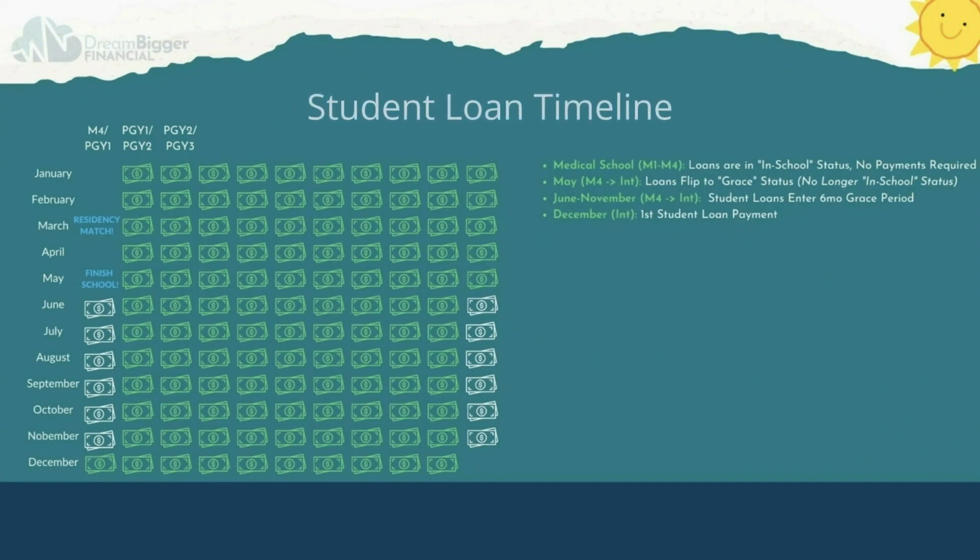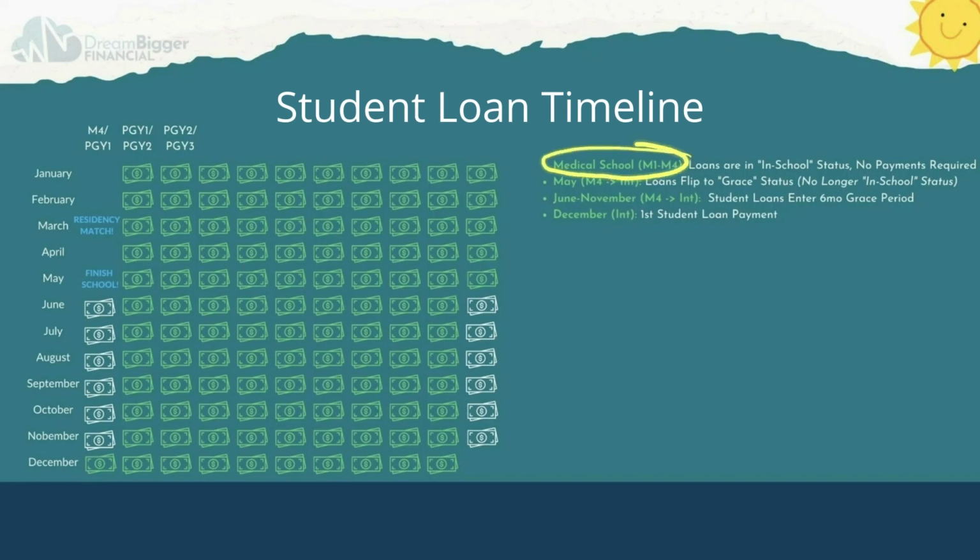Now let's take a step back and talk about the timeline for your student loans. In medical school, your student loans are in a status called in-school status. And what that means is when you are in school, for most of your loans, you are not required to make any monthly payments.